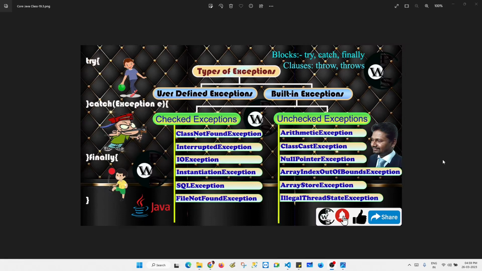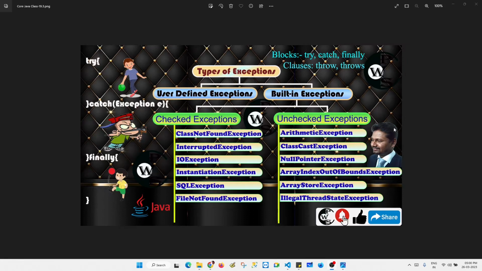But a runtime error is difficult to find because we don't know what value will be given by a user. From the user end we may get different types of inputs. Depending on the input, the program may be corrupted and it will break and terminate in between. Those things we can avoid by using exception handling.